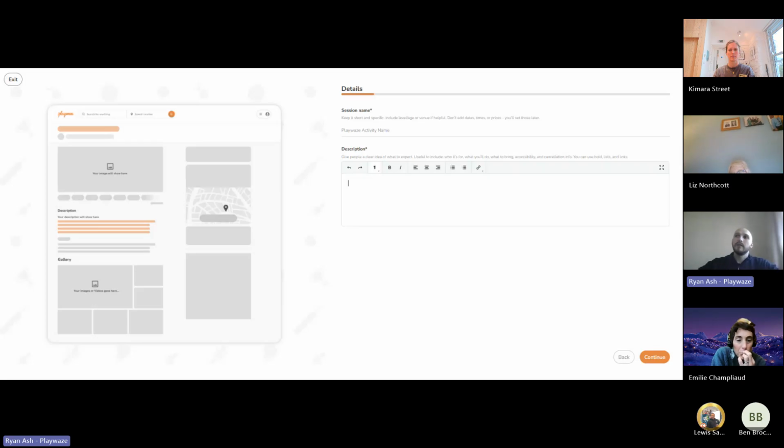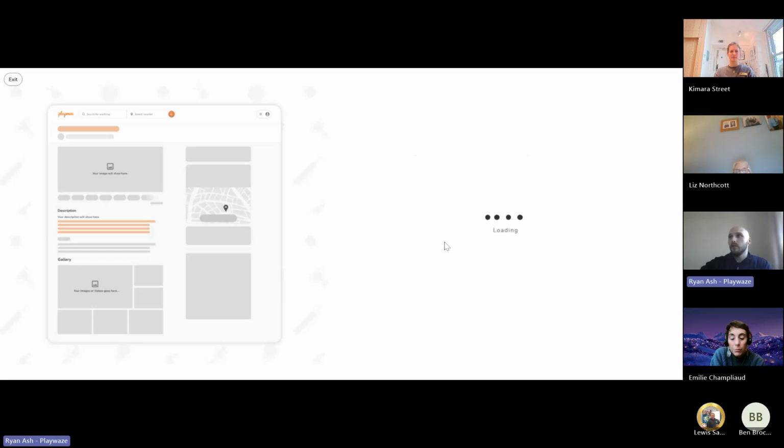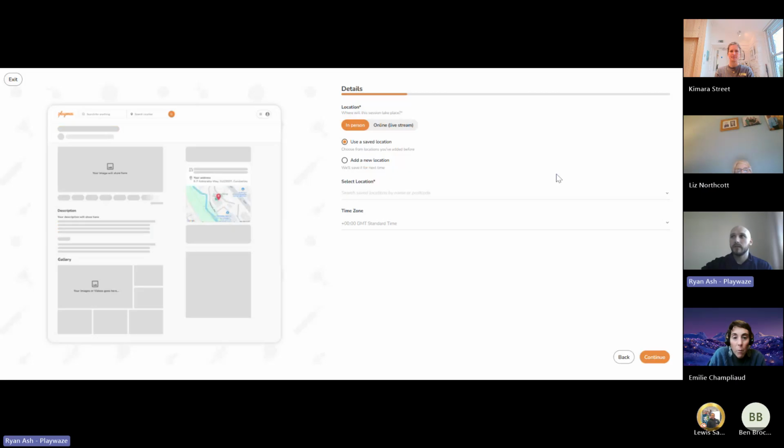So you will have parents, carers, and users who are looking to book sessions on the activity finders, browsing what's on offer. If you've got useful information that will help people book, then pop that in here. That's the best place to do so. We'll then also share the description on the booking confirmation.